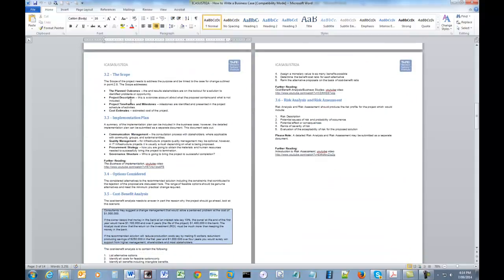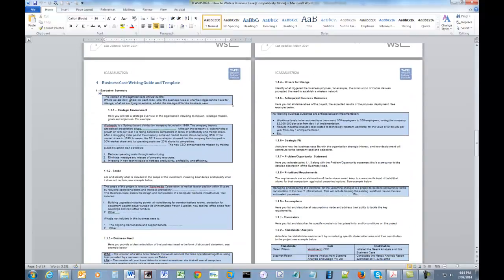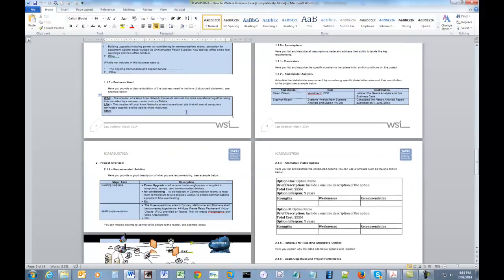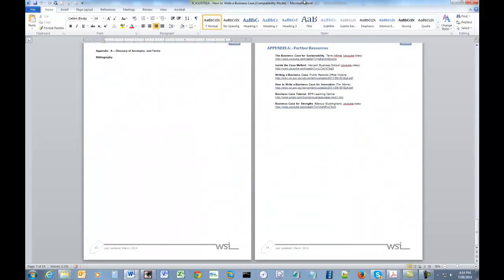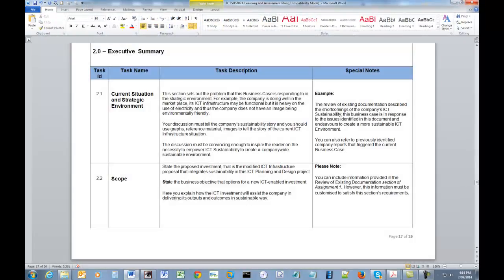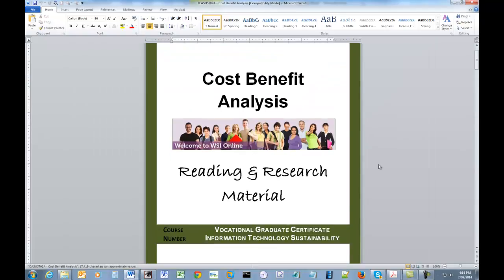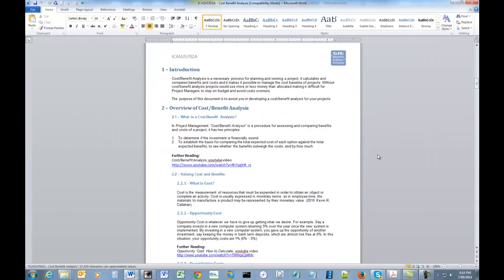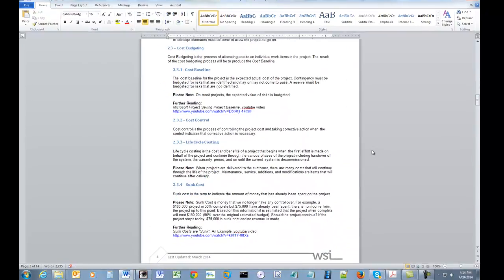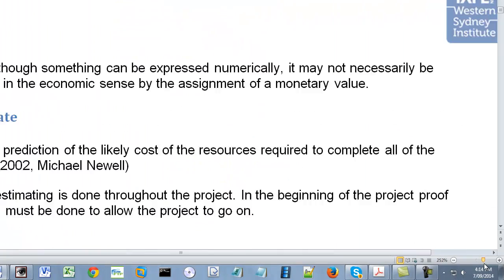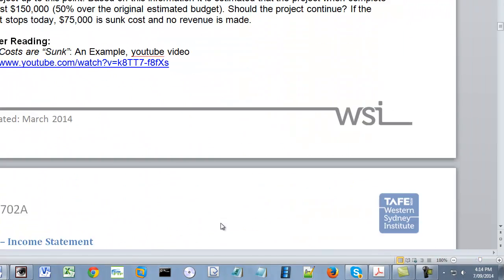This one will discuss this topic and will really help you in fully understanding what a business case is about. The next document you need to look at is the cost and benefit analysis. It is another important document that will help you understand what a cost and benefit analysis is and how this can be done.